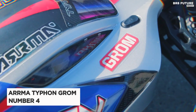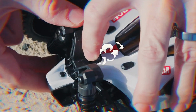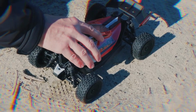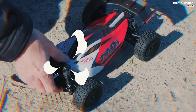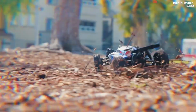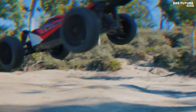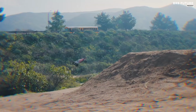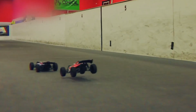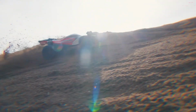The Arma Typhon Grom is a compact powerhouse designed to bring serious RC performance into your everyday life. Inspired by its larger 1/8 scale predecessor, this 1/18 scale buggy packs Arma's signature toughness and agility into a conveniently small package, making it perfect for beginners and experienced drivers alike. Whether you're tearing up the local skate park, conquering dirt trails, or bashing in your backyard, the Typhon Grom is built to perform. Despite its small size, the Typhon Grom doesn't skimp on durability or power.